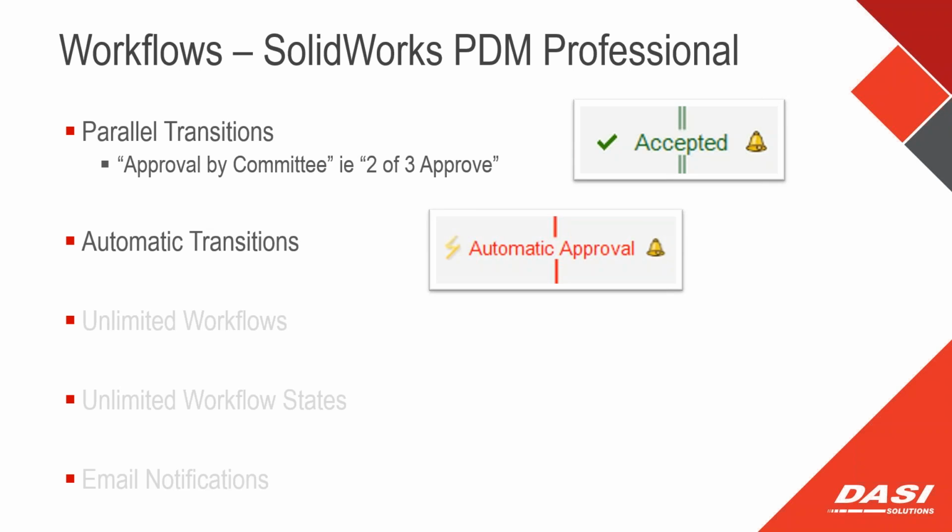Automatic transitions allow you to inject files into areas of workflows and then, without a user interaction, have them go through that transition to the next state. This is really effective for loading files into your vault the first time and just getting them to a particular state, if it's data that's not going to be new but still needs to be put in a particular state in a vault. But it's also great for when tasks automatically create things like PDFs that need to jump into a folder based on an existing released file. So we want them to jump in at the initial state and then automatically go to released so that they equal the drawing or the Word document and so on in the equal state.